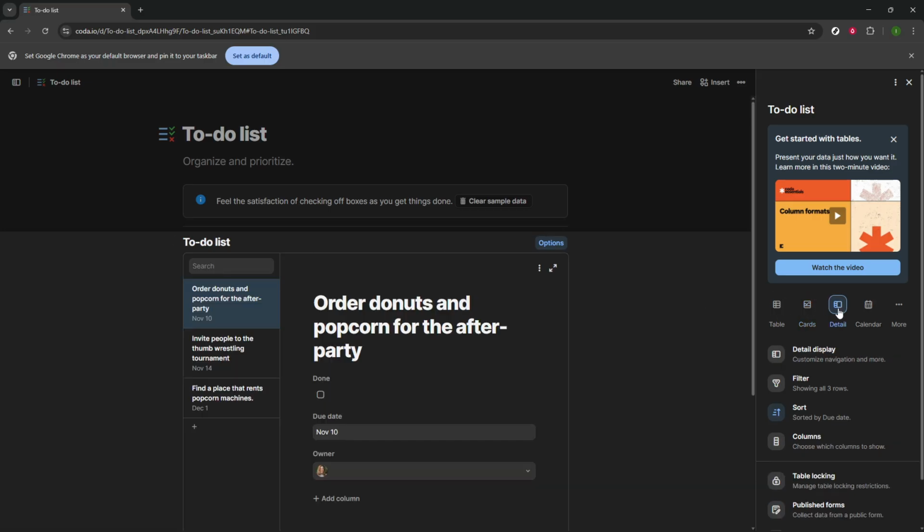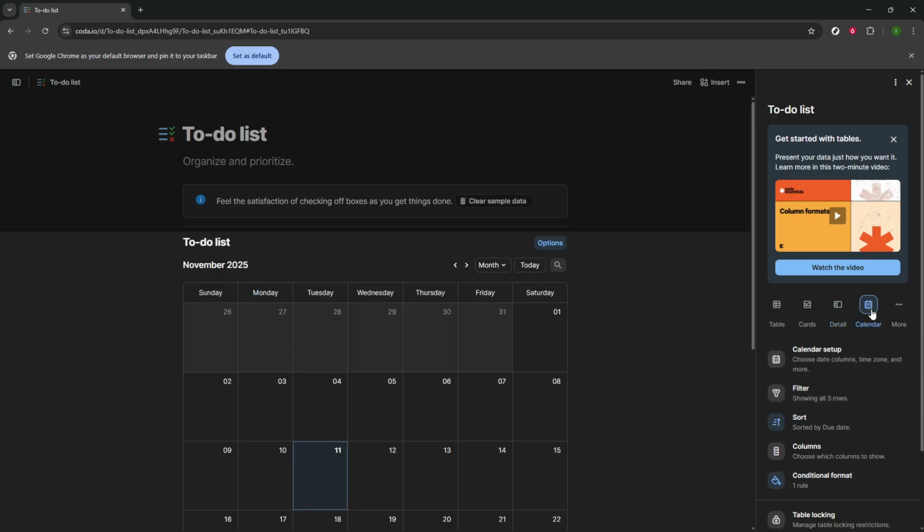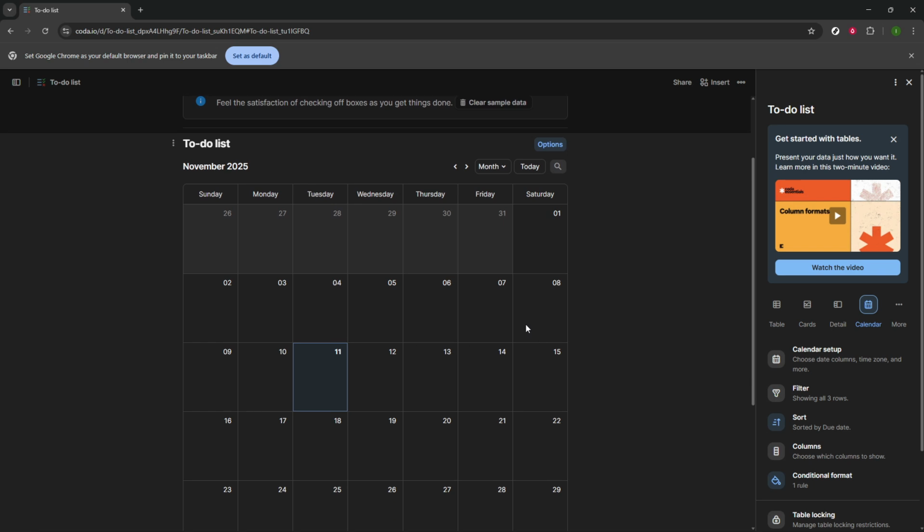This view allows you to see more in-depth information and can be useful for digging into specific entries without having to toggle through different parts of your document. Feeling adventurous? You can also turn your document into a calendar view. This is ideal for projects heavy on timelines, allowing you to see upcoming tasks in a calendar format. It's a great way to integrate time management into your workflow.